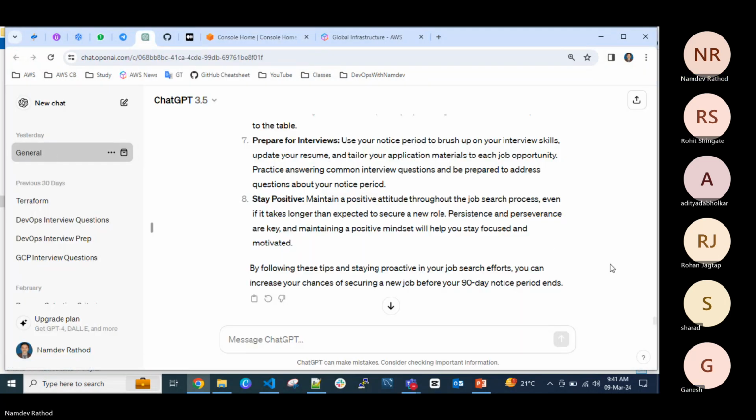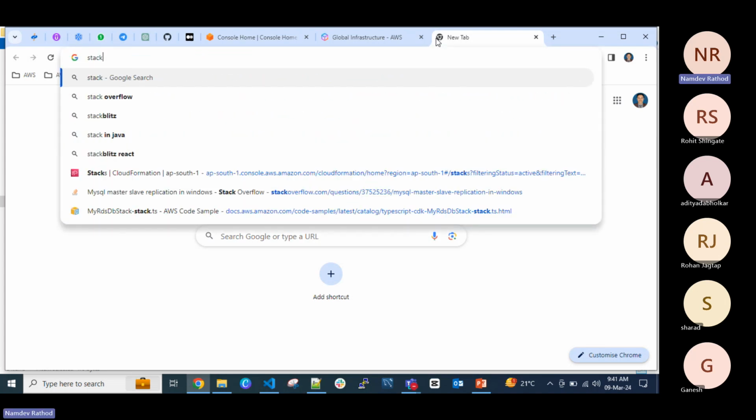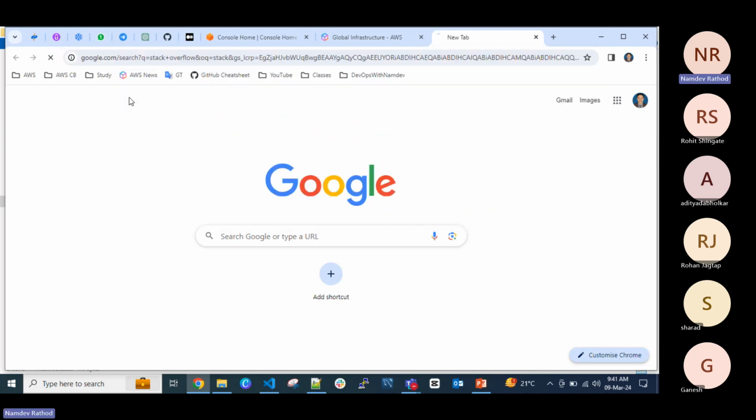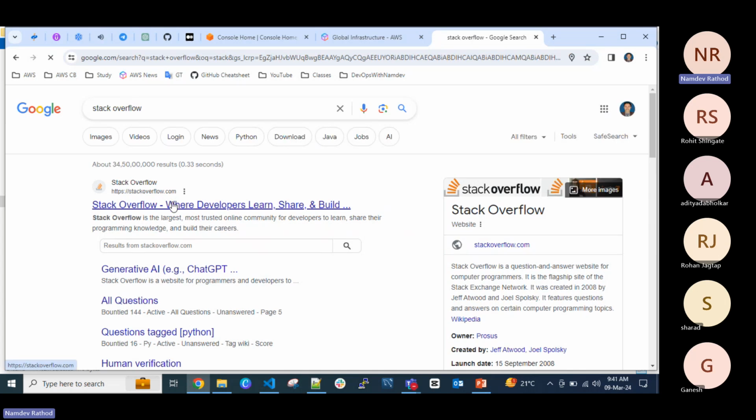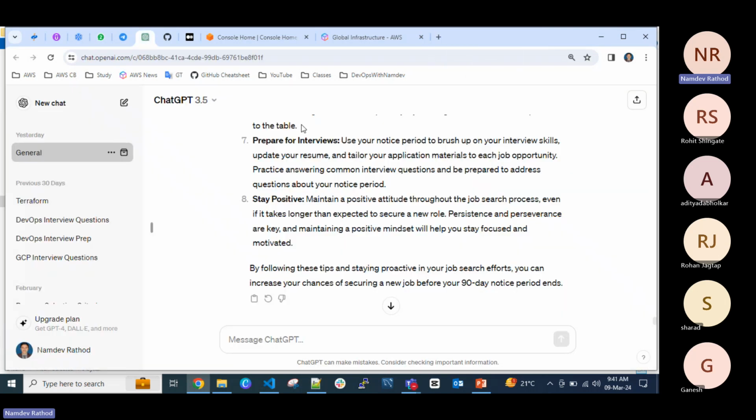Even freshers, Aditya and Sharad, you can also get lots of benefits from here because you are new to the market. Normally IT industry people use Stack Overflow. If you're not aware, Stack Overflow is the common website where lots of the DevOps community upload their troubleshooting issues and all the stuff. But honestly, since ChatGPT launched, I almost forgot to use Stack Overflow, unless I'm not satisfied with the ChatGPT answer. So I use Stack Overflow only in rare cases. I will show you a sample example so you can get an idea.